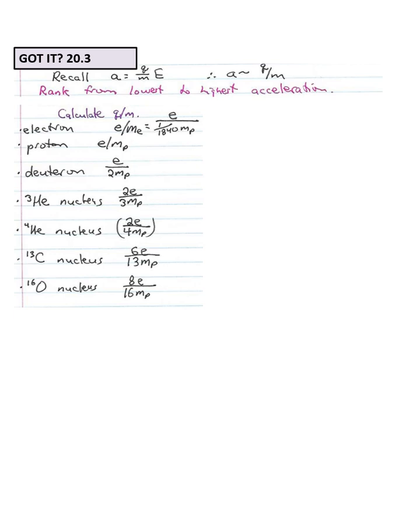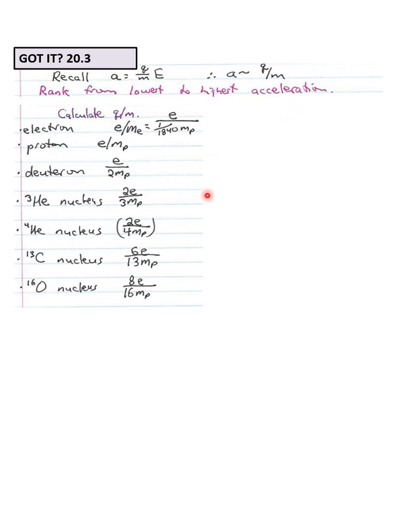Okay, so we're going to see what their accelerations are, how they compare to each other. Now remember that acceleration is q over m times e for a charged particle that's in an electric field. And therefore, acceleration is charge divided by mass. Now, all these particles are in the same electric field. And so it doesn't matter what the electric field is, we're just comparing them given the same electric field. So we can just compare their charges over their masses. The one that has the highest charge per mass is going to accelerate the most. And the one that has the least charge per mass is going to accelerate the least.